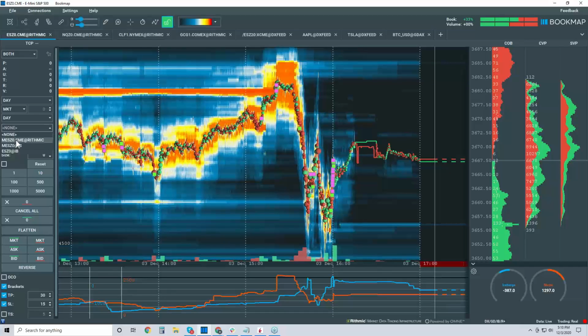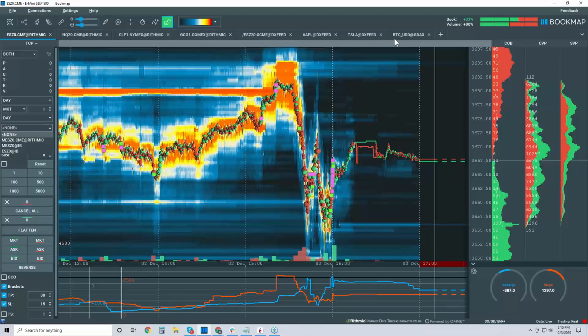Okay, this is fantastic. Before, remember that we had the functionality, you could trade into the micro, but you have to open up the micro chart as well. You don't need to do that any longer. Okay, you can see it's available right here. I can trade from the ES chart, and I do not have the micro chart open, and I can have it trade. I'll trade from the ES, but my trades will be routed to the micro instrument.